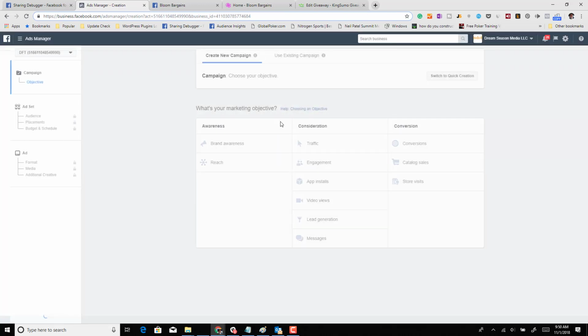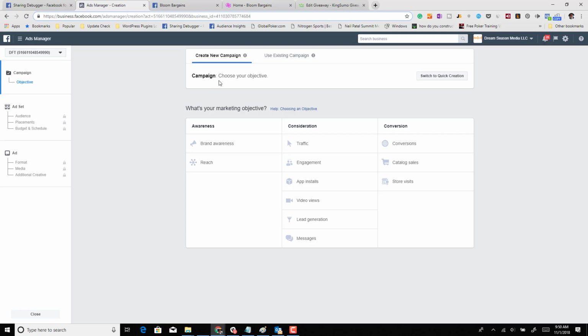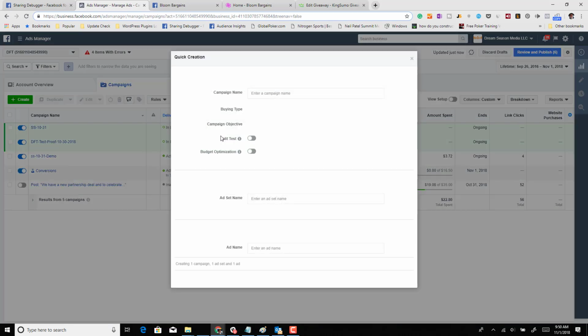There's a guided creation, which is probably what you'll see. If you click this quick creation, I think it actually makes it easier, and that's kind of a preference thing. You would follow the same steps, but you're going to put in some kind of name that's meaningful to you, and then a date. So let's pretend we're going to do that giveaway ad. We do the first two initials of the company, and then today's date.